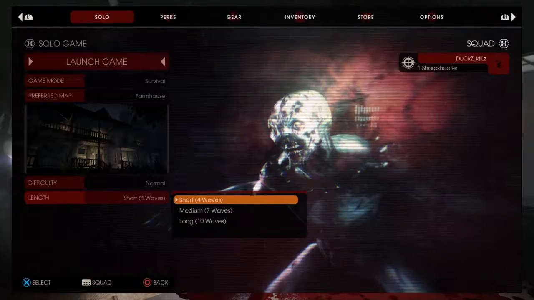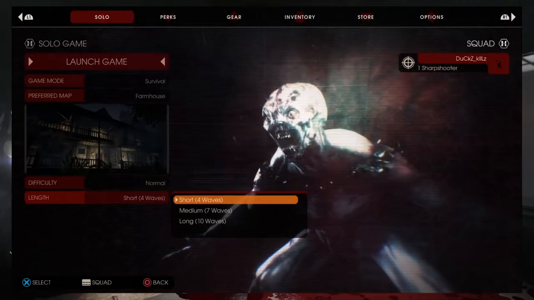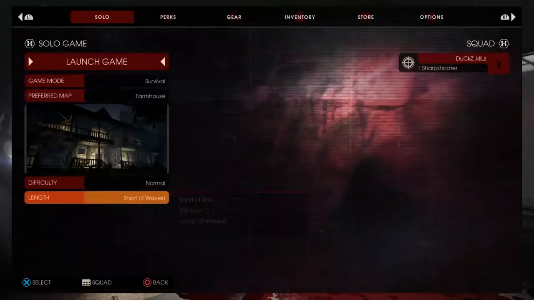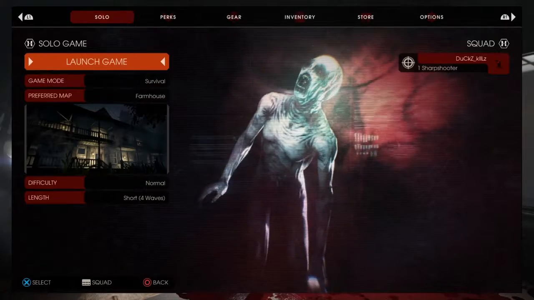And you could choose 4 waves, 7 waves, or 10 waves. But I always choose 4 waves. I don't even know what that changes. But yeah, so let's get started.